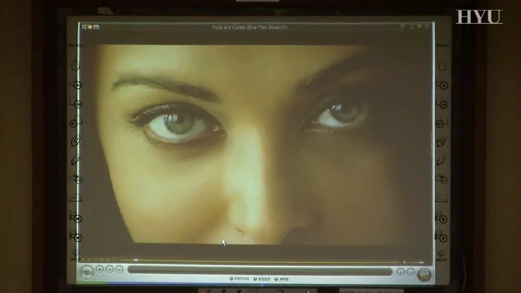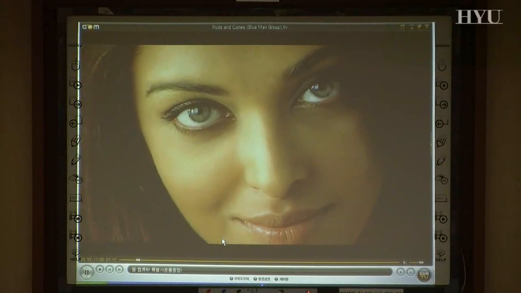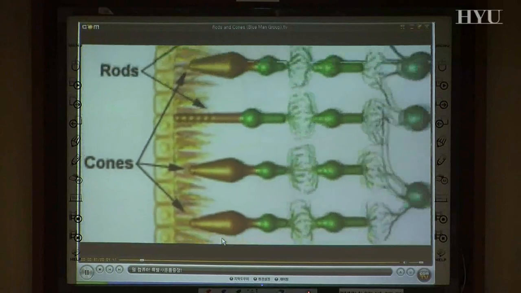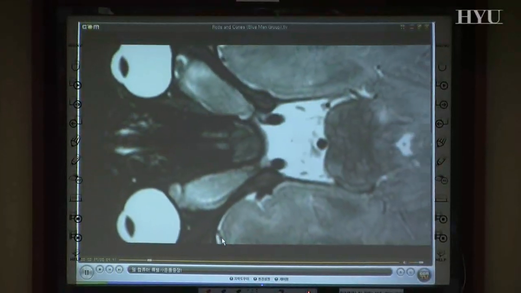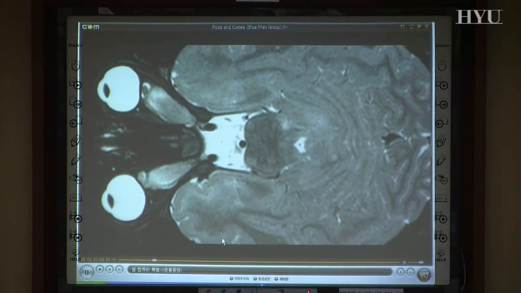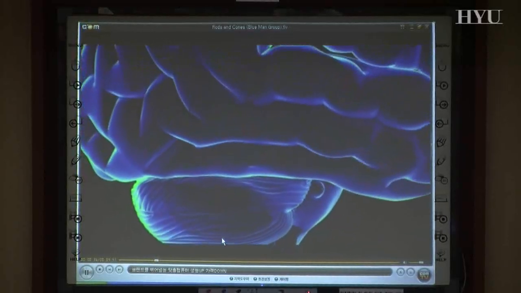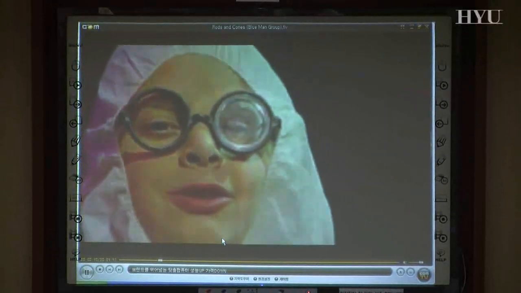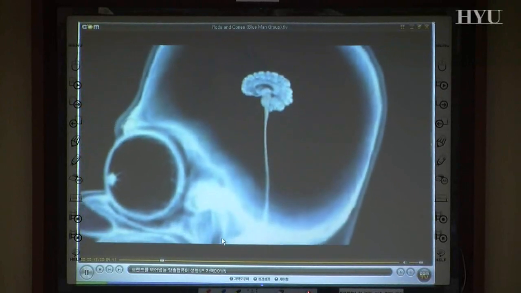Each of your eyes has over 3 million photoreceptors called rods and cones. These receptors convert light into electrochemical signals that travel through the optic nerve and into the brain. Here, these signals trigger a neurological process scientists call the connection.